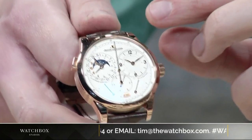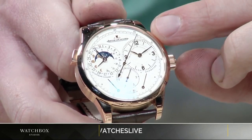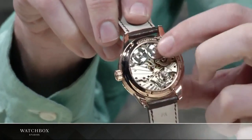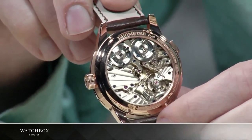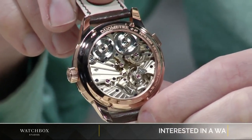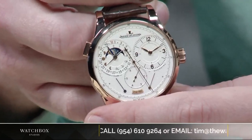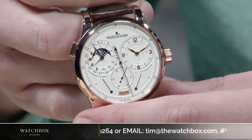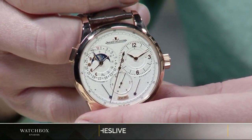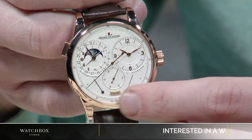This watch was dedicated to chronometry — precision, pure and simple. This will match the performance of those 8500 series Omega coaxials, and it does so because one mainspring barrel exclusively operates the balance, maintaining balance amplitude for 50 hours of power reserve. The other mainspring barrel operates all of the functions of the watch: the complication showing the moon phase, the age of the moon, the date, as well as seconds, sixths of seconds, hours, and minutes. You can see twin power reserves at the bottom of the dial.